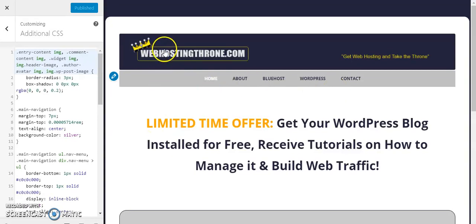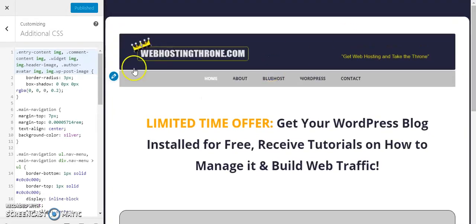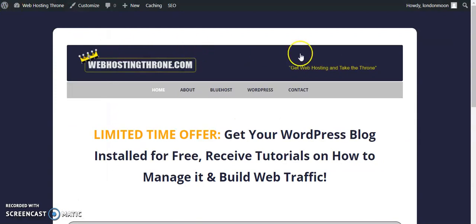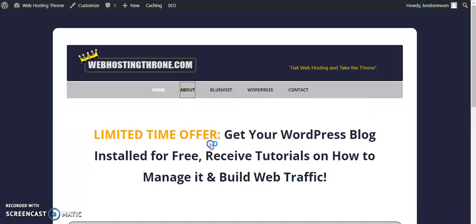So the header from the pages, everything can be edited using the CSS editor. Okay, so that is how you pretty much pull up the CSS editor. Simply hover over an HTML property, right click, press inspect.